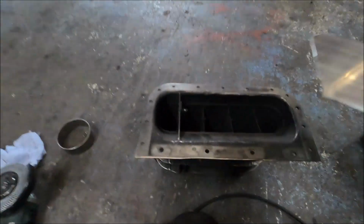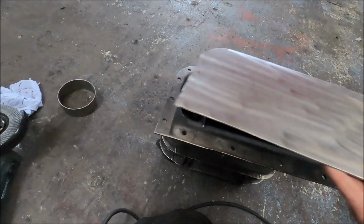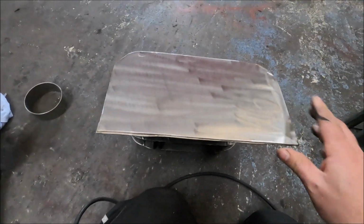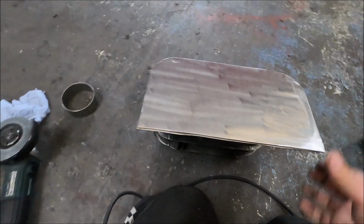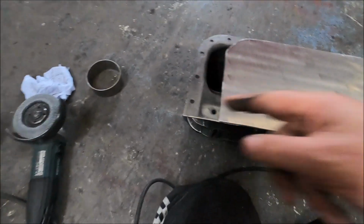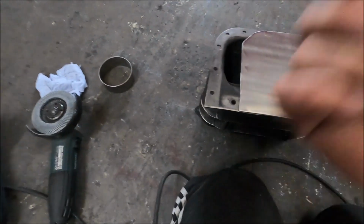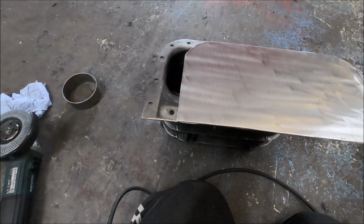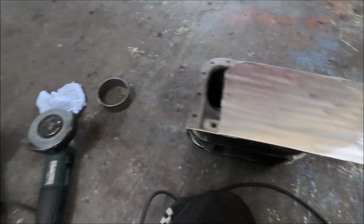Well, that's a stainless plate that will do as the flange. Easy enough. And obviously cut that out. It'll have a load of bolts drilled through, you know, holes, and then the bolts going through, and that should be plenty for that.